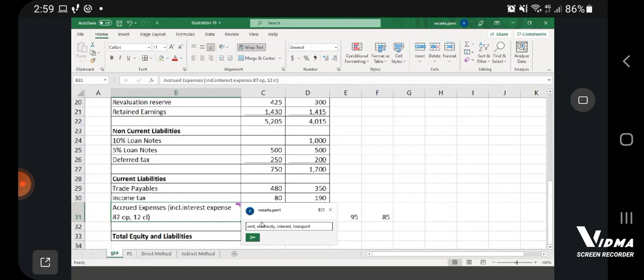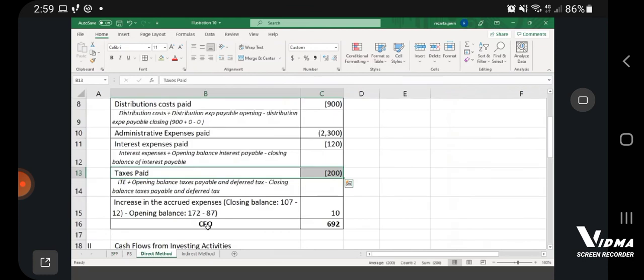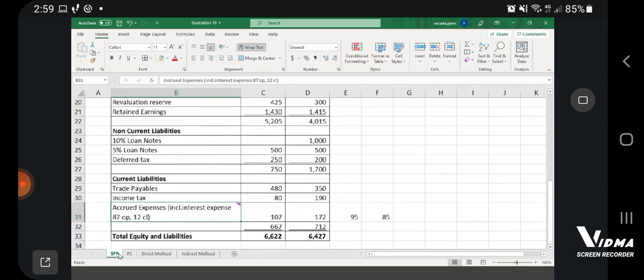Usually interest is part of the interest paid, and we already calculated that. Whereas these other items, rent, electricity, transport, they are obviously part of the operating activities, and I should include them somewhere in the direct method under the cash flows from operating activity. I don't know what exactly they are, but they have changed. And their change has an impact on cash. And this is what I'm interested in. Did I pay any cash or did I receive any cash related to this rent and so on that I mentioned?